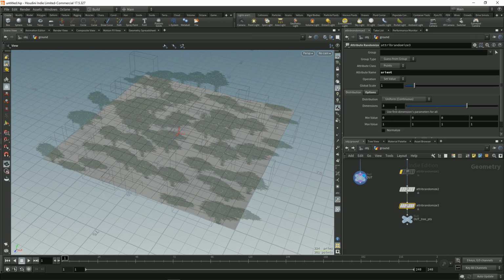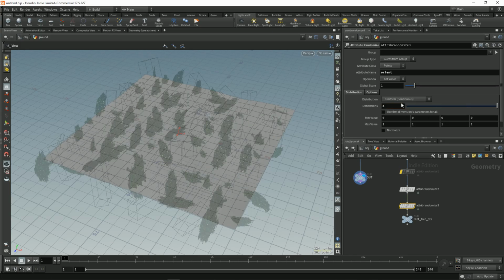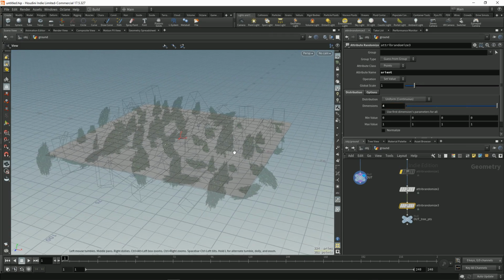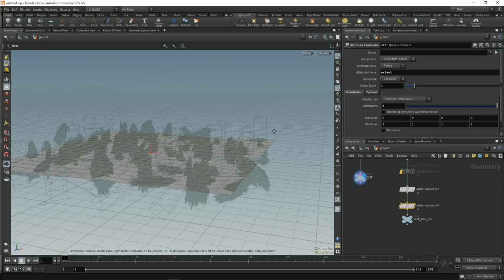So now orient is a quaternion. As we can see, it's in here. So it's a 4-dimensional attribute. So let's make it 4. And now you see, like, wow, it just goes crazy.